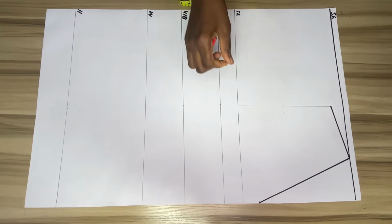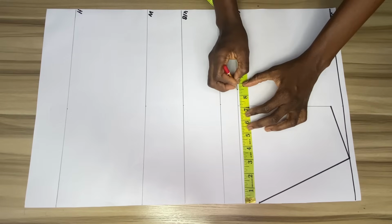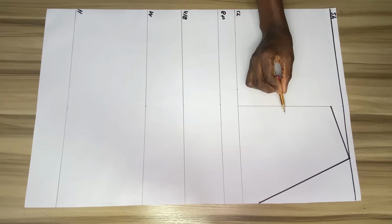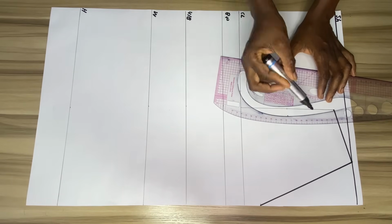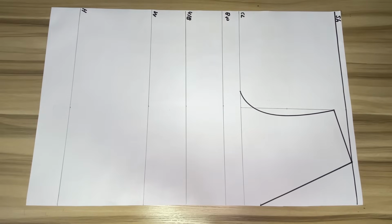Now back to the chest line, I'm going to divide my bust measurement by 4. So now I'm going to connect these 3 points together from the shoulder slope to the midpoint and to this new point I marked on the chest line. Make sure you're using your curve ruler to do this, and by the time you connect these 3 points together, this is going to give you your armhole curve.